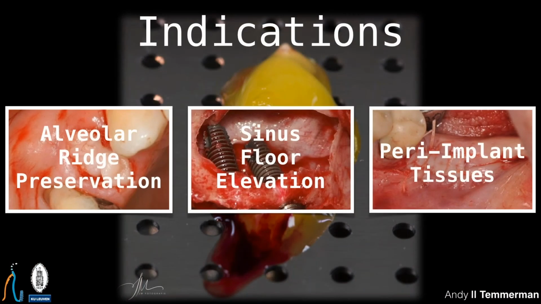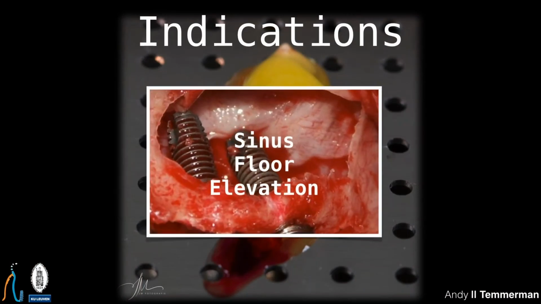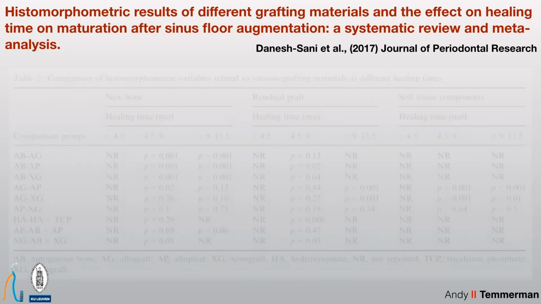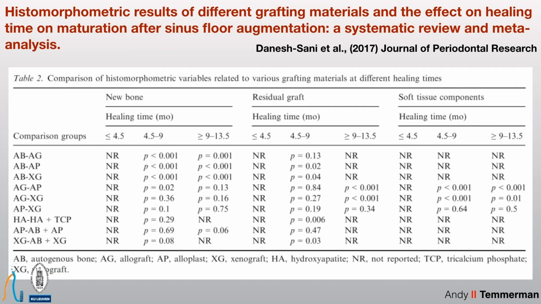So now we switch over to sinus floor elevation procedures. The first thing that we can discuss is whether PRF can be used as an antrum filling material. In this systematic review, they looked into the morphometric results of different grafting materials. Various combinations are tested and used, but there was not really a clear gold standard.